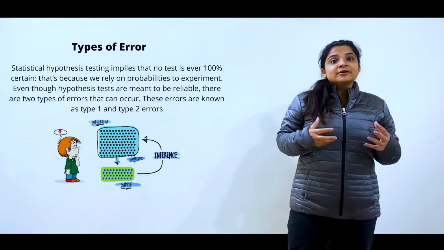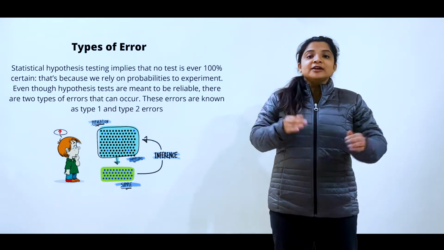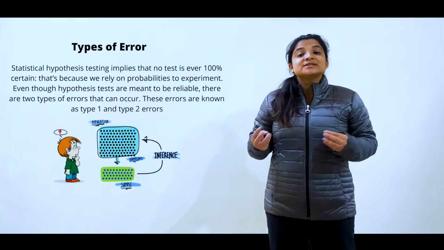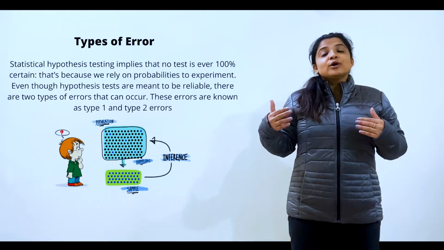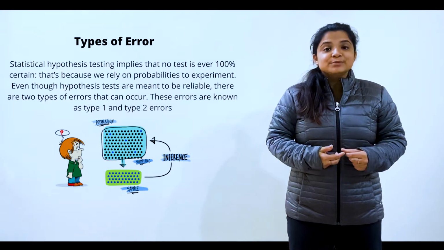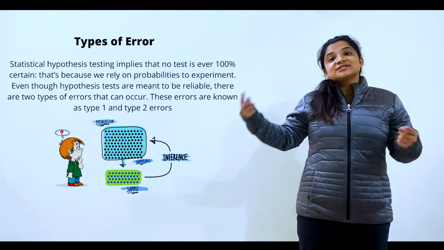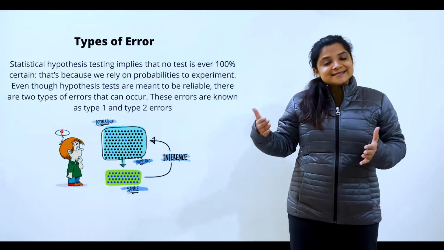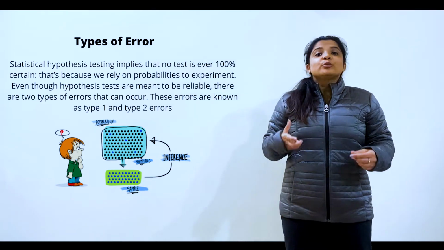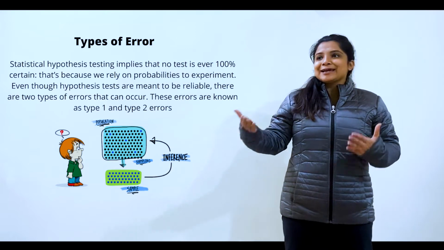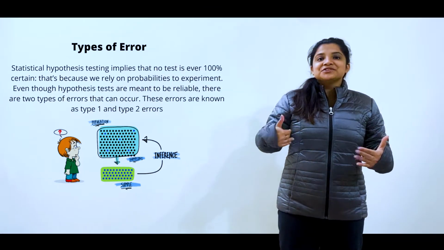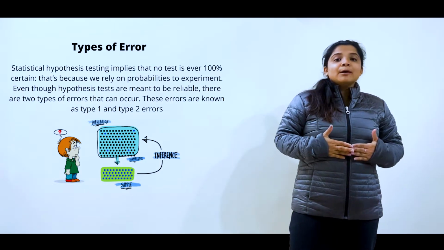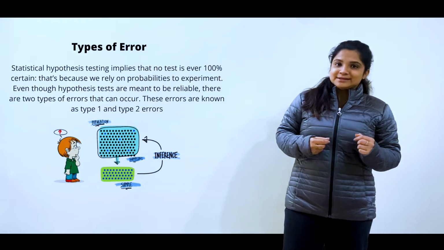The errors in hypothesis testing form a very important part because they help us in calculating the accuracy of the statement that you are actually trying to make. They also tell us about the reliability of the statement that comes with the test results from the hypothesis testing. So once each and every test in hypothesis testing is done, we basically need to look at the accuracy, the reliability on which we can rely upon this particular statement. Therefore, studying the errors becomes a very integral part of hypothesis testing.